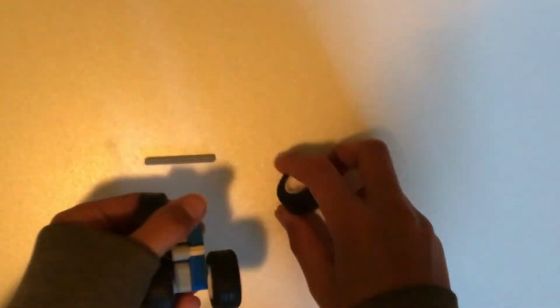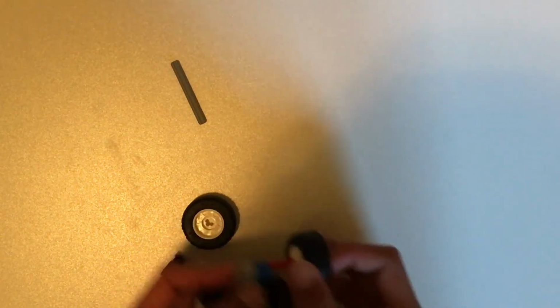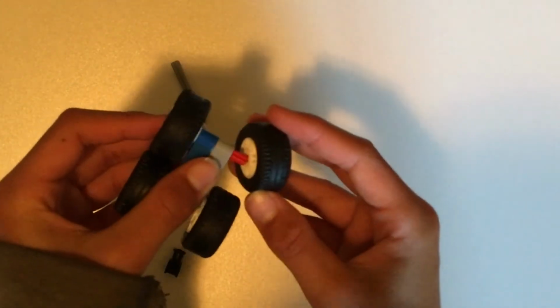Okay. Next thing you do is take one of those half pin, half axle things and stick it in the top hole of that middle bar. You may have a little bit of trouble, so you can always take off a wheel if you're having some trouble. Might have to take off a wheel on this one. If you do, don't worry, it's fine, normal. And then it's easily stuck into the top hole. Then just reassemble the wheel, like so.